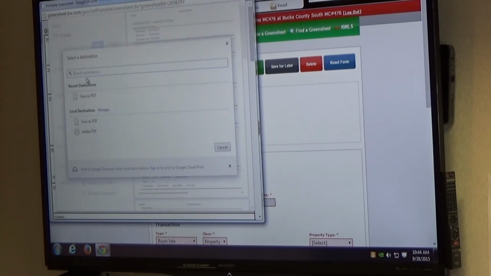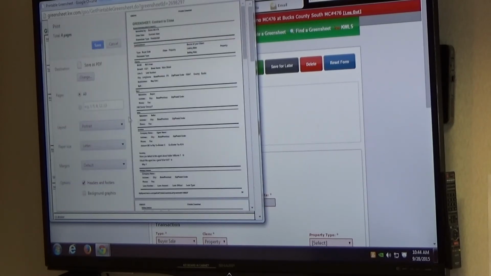If I did want to print it, I could pick the printer that I truly wanted to print it to. But since we're doing mostly everything paperless now, there's no need for you to even print it out. Way back then, before we had the PDF writers in here, you'd have to print it out and scan it back into yourself to get it to be a PDF and bring it in that way. Now, as we have it as a save as PDF, okay, here would be the save.